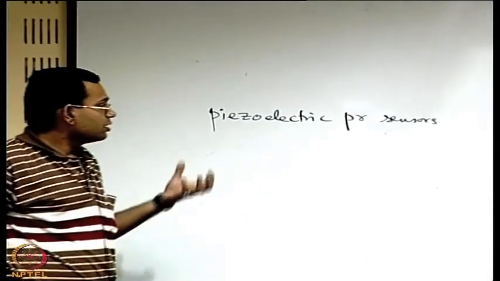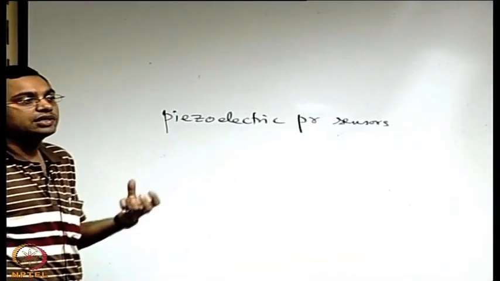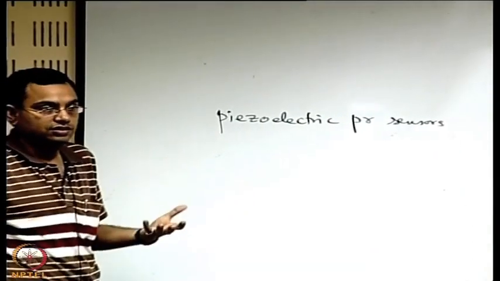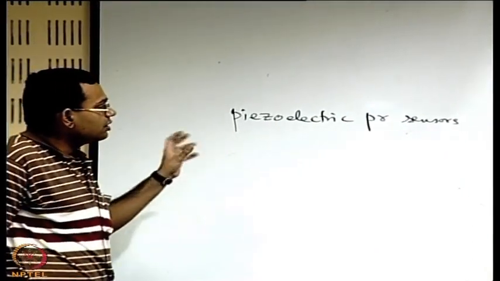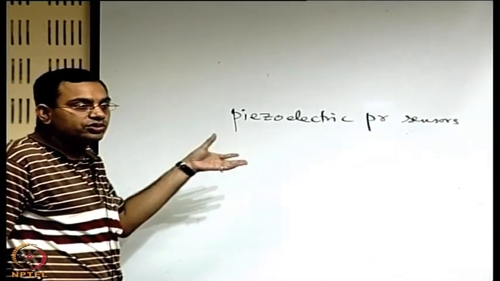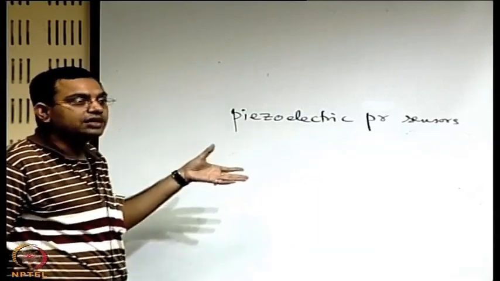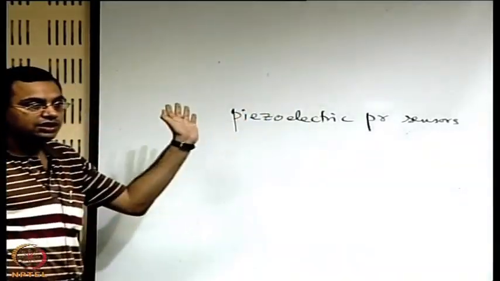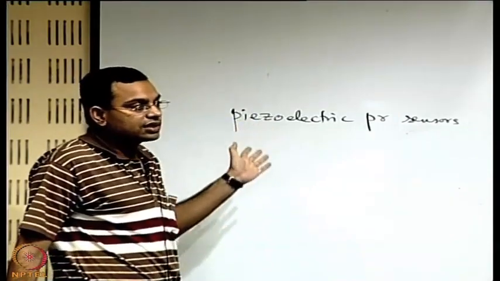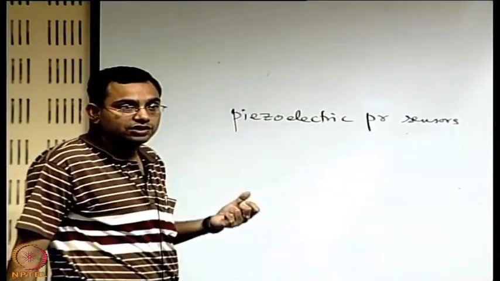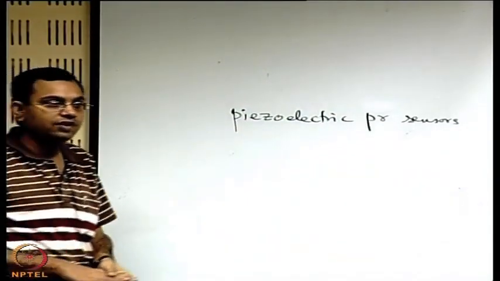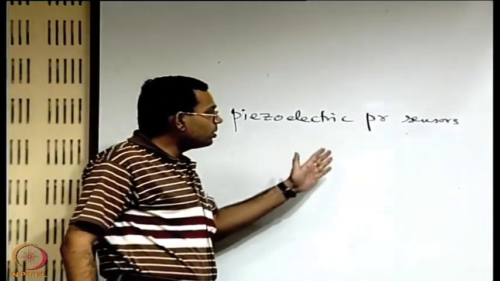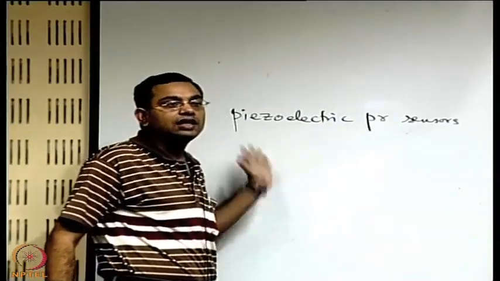These are made up of materials which, when subjected to a pressure difference, convert that into an electrical voltage signal. That electrical voltage signal is read by a convenient mechanism, and that is how you may have a digital output which does not directly show the pressure difference, but shows the corresponding electrical voltage that is developed. If the pressure difference is calibrated with that voltage, then it is possible to very accurately describe what the pressure difference was that actuated that voltage. One obviously needs to calibrate this type of device, but once it is calibrated it may be very accurate. It is based on the transformation of a signal in one form, say mechanical, into a signal in another form like the electrical form.